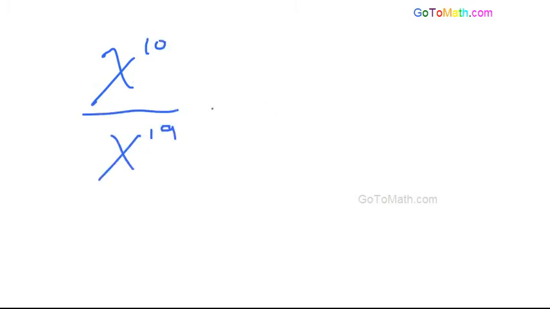I think I'm going to start writing a little bigger. All right, so we want to simplify this thing down, and what I'm going to do is take this guy and take it to the top, and when we do that, it's going to be the opposite of whatever this sign is. So for example, this is a positive 19, we take it to the top, it'll be a negative 19. Now if this were a negative number down here, when we take it to the top, it becomes a positive number, right? So it's just whatever the opposite is.